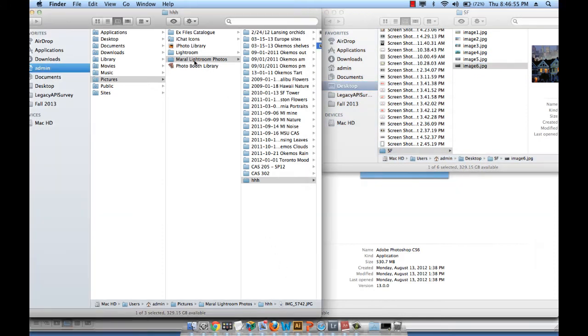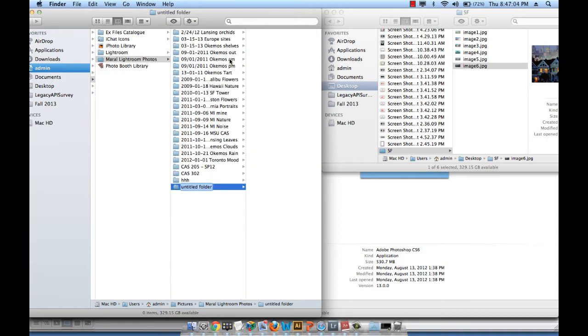So while I'm in the Maral Lightroom Photos main umbrella folder, I go ahead and create a new folder by hitting Command Shift N, N like the word nature, and I will create an untitled folder, which I will go ahead and name. The first thing I want to enter is the date. So the date that these pictures were taken is in August 2011. So let me go ahead and do that.